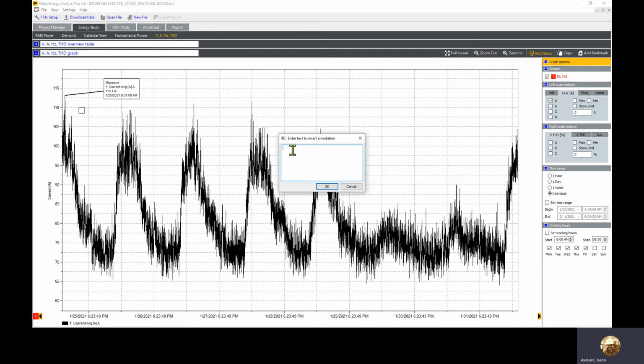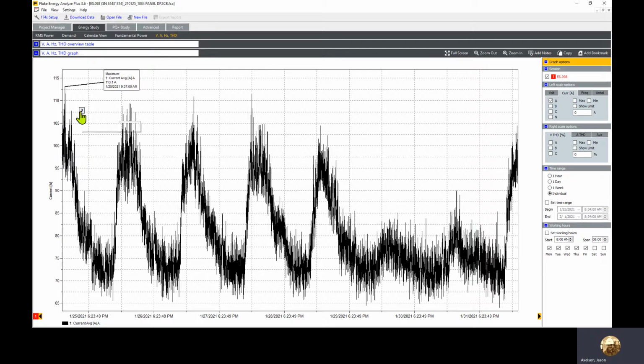I could type in: average A maximum load for the A phase was 113.1 amps. You can type in whatever you want here. Click OK, and we'll see a little note appears.